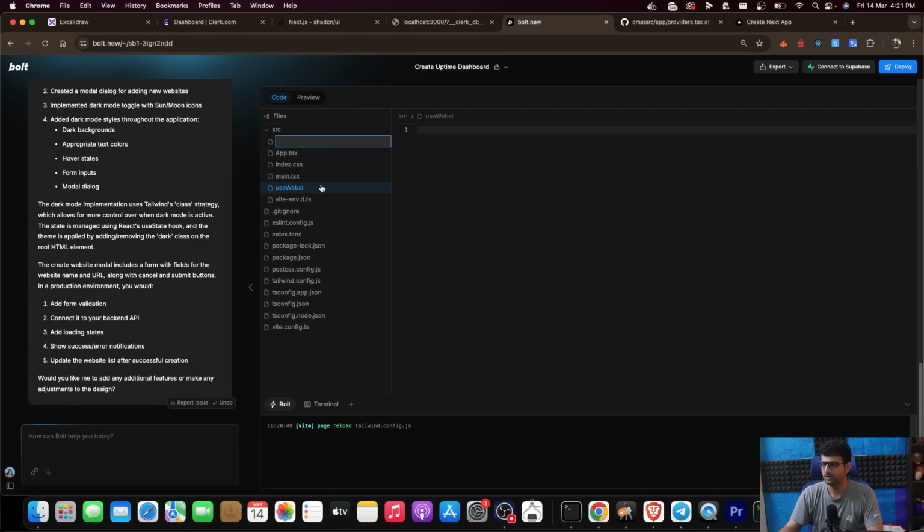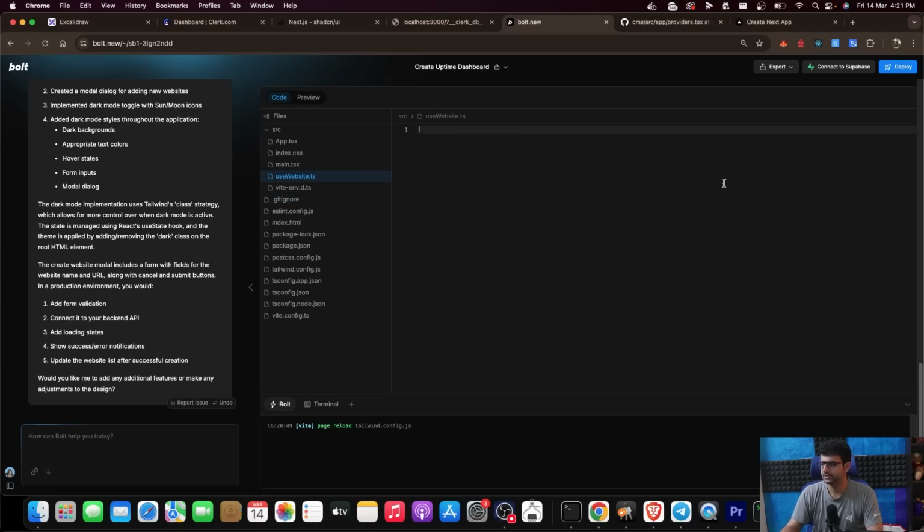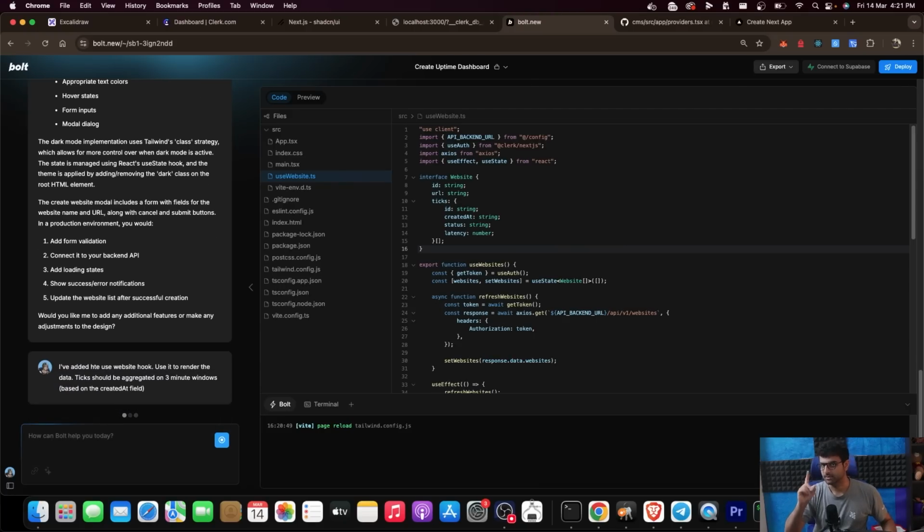Create a file here, delete this one, called useWebsite.ts, and paste this code over here and ask it: I've added the useWebsite hook. Use it to render the data. Ticks should be aggregated on 3-minute windows based on the created at field. If it does this, I'll be impressed.